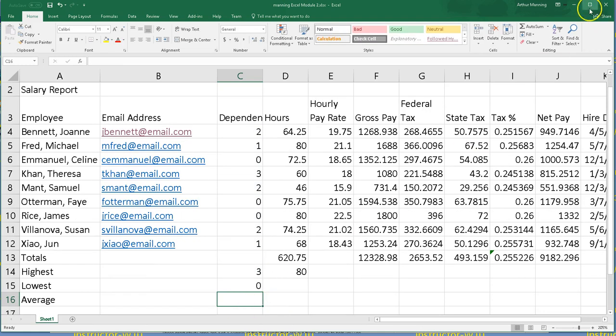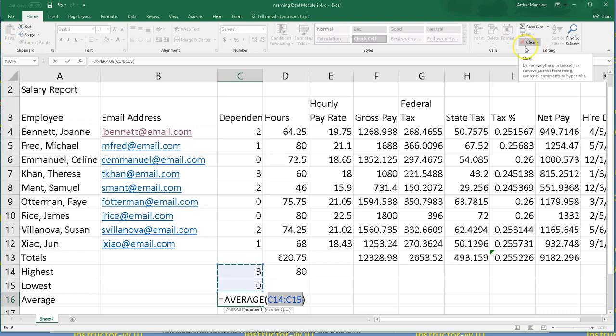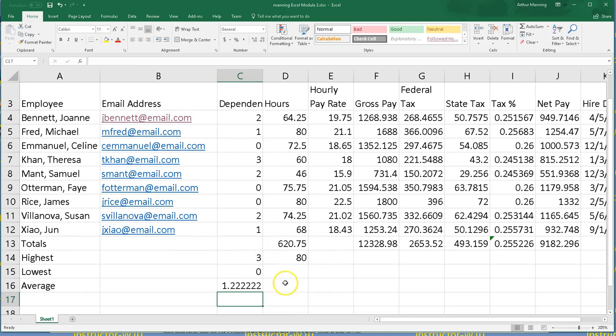And average is also hidden up here in the automatic or frequently used functions. Average. And again, it tries to guess. It made a bad guess. Come back and tell it, no, those are the numbers I want to add up. So practice making those calculations. Select what function you want, and then select its range.